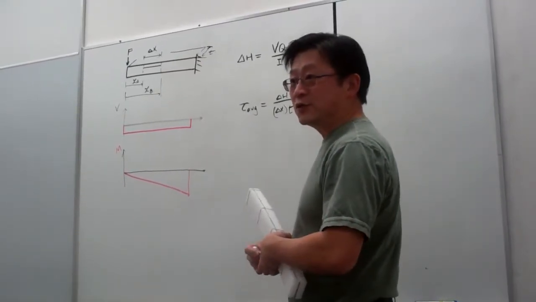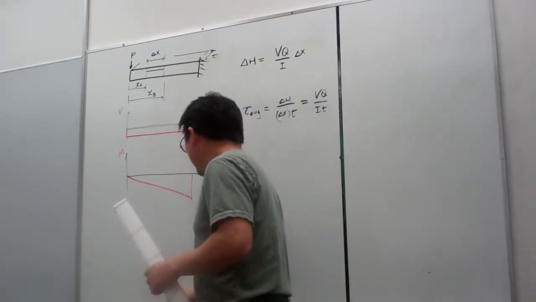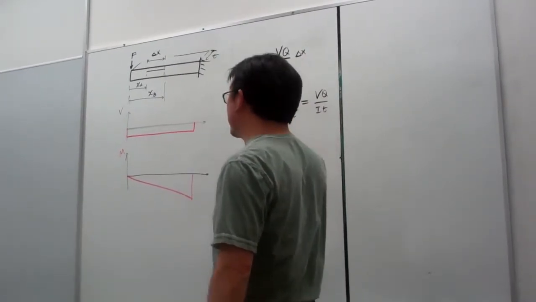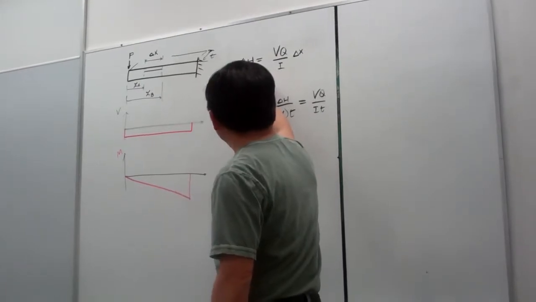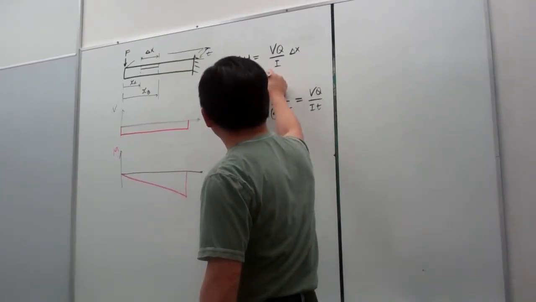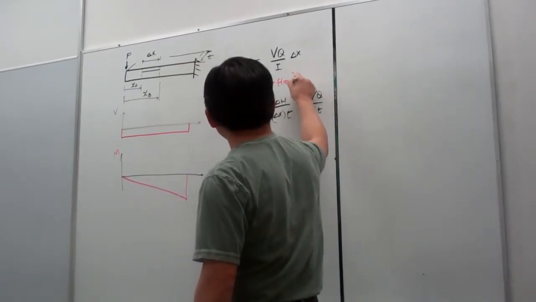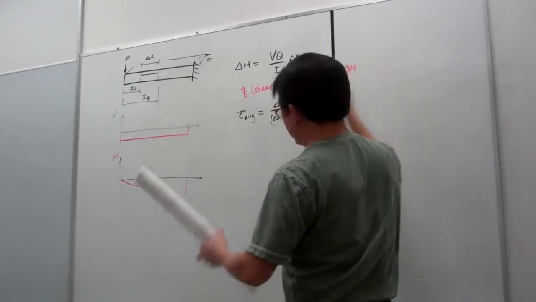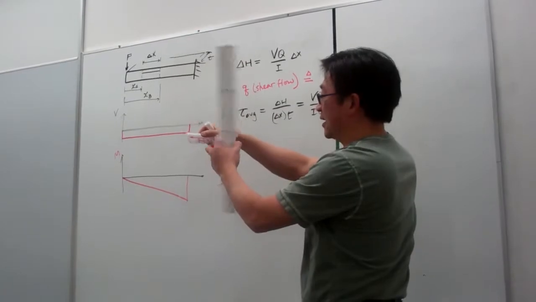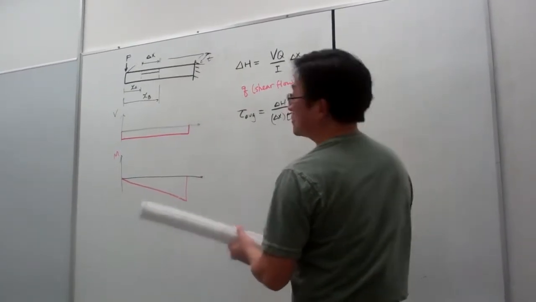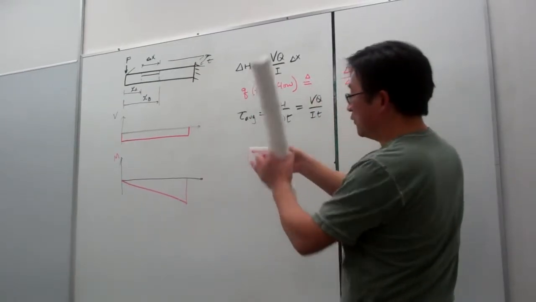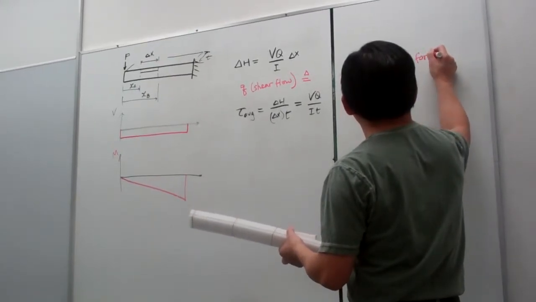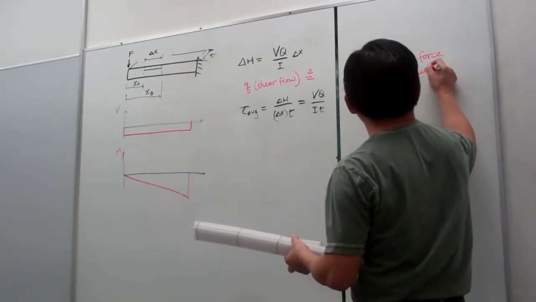But one more thing I want to introduce to you is a definition. Here is some intermediate information I'd like to provide, and it is a very straightforward definition. Simply, we define Q as the shear flow. Shear flow is defined by this force divided by the length. Basically, this is the total force, called the shear force, per unit length.